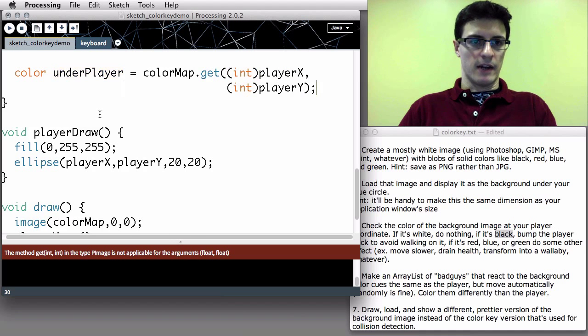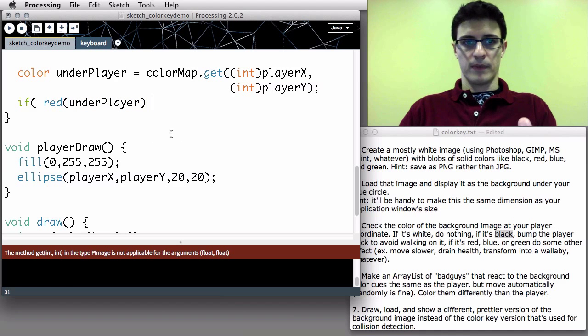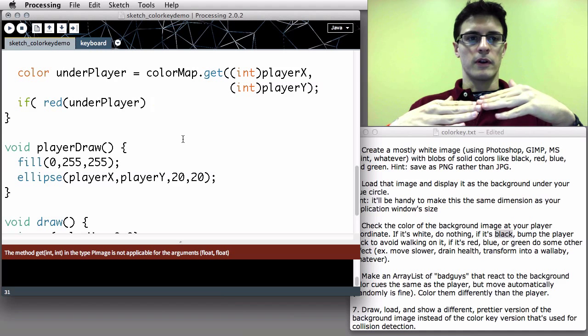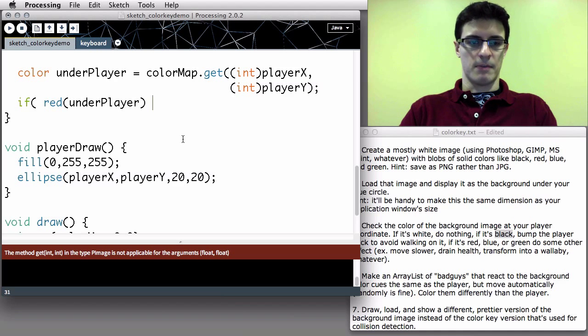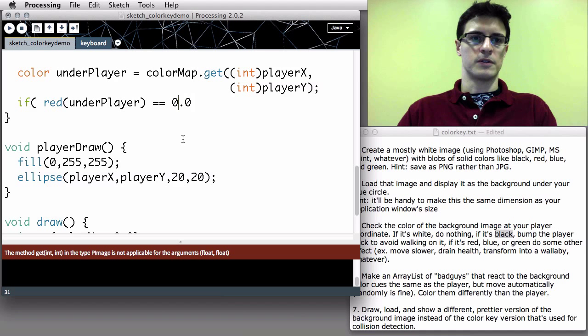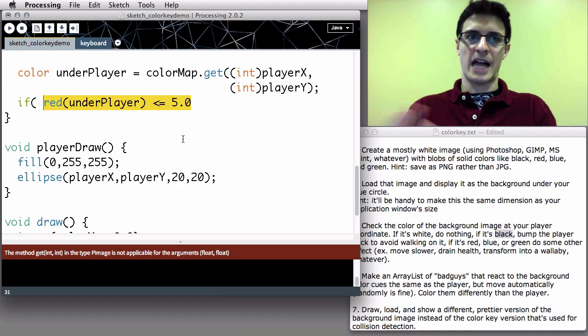So now we have the color data, and the way we can access each channel off of it is there are commands red, green, and blue on the color. That'll give us back the 0 to 255 as a float in this case for the color value under us. So for example, we could say equals equals 0. It's nice to avoid using equals equals with floats just because of precision when you get to larger numbers. So I'm going to use a little margin of error. Less than 5 is going to give us some margin. So if there's a little bit of gray, it'll still count as black enough.